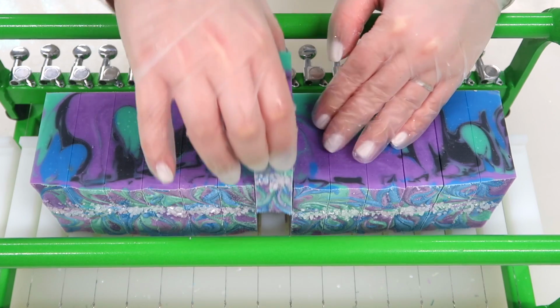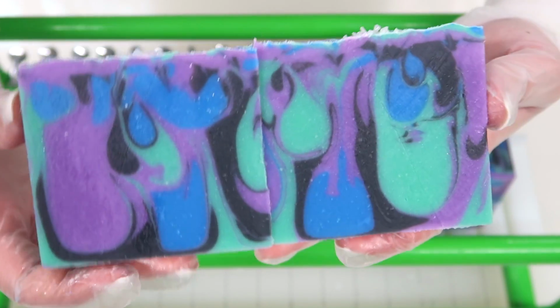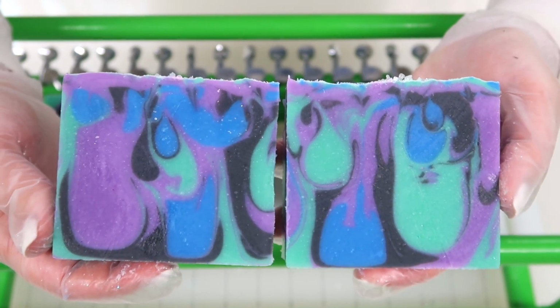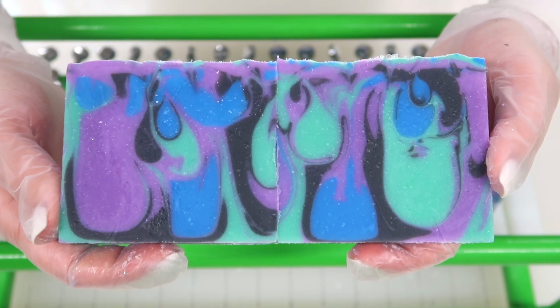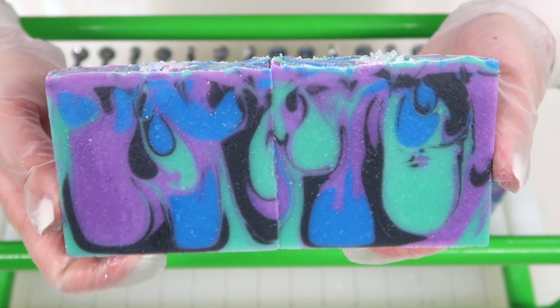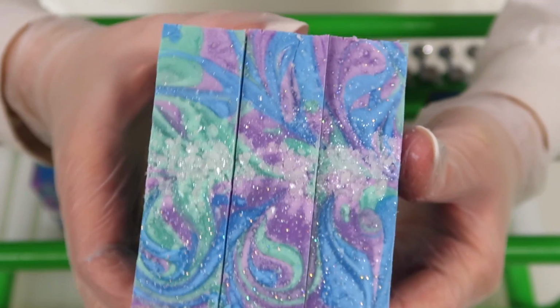I'll take one out of the middle here, and this is what it looks like on the inside. I am absolutely digging this color combo. It is so much fun, and it actually smells kind of minty. Those menthol crystals we put in there, yeah, they carried through, and it's just minty enough to be pleasant, but not so much that it's overpowering. Also, look at this top.